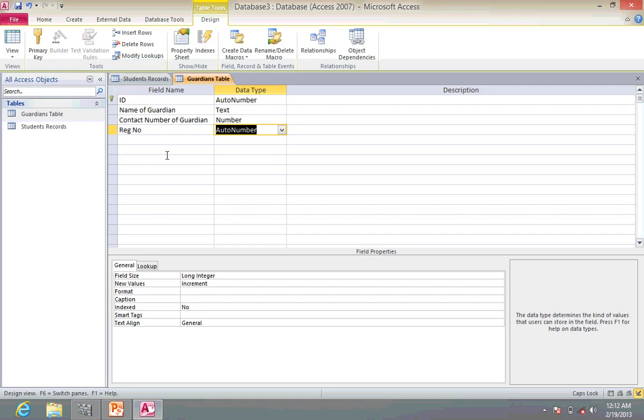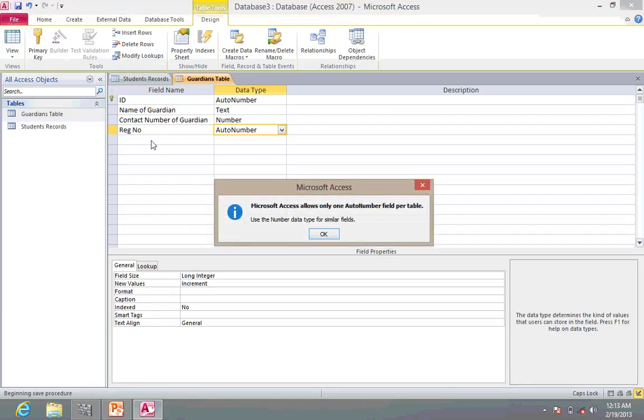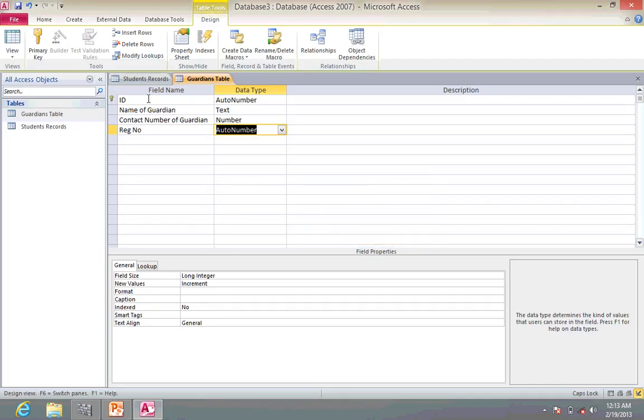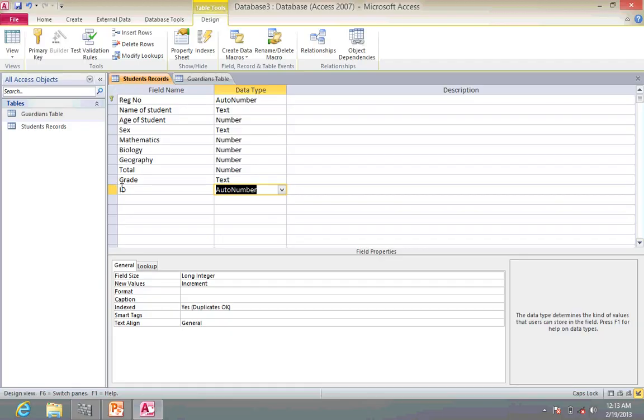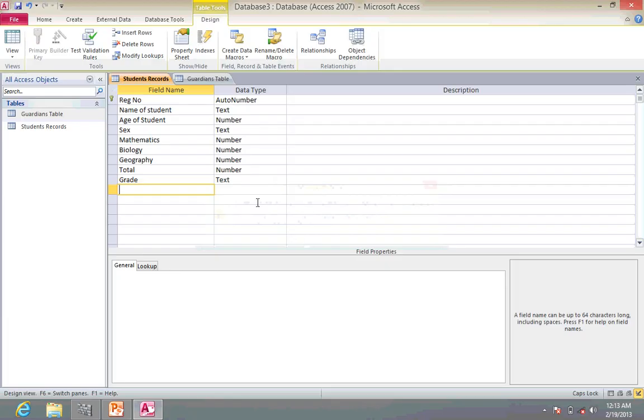Now, having established those differences, we can go ahead and create our relationship. Of course, I'll need to save this change. Hold on, I'll need to get rid of something first. I'll go over here and remove this, and save it.